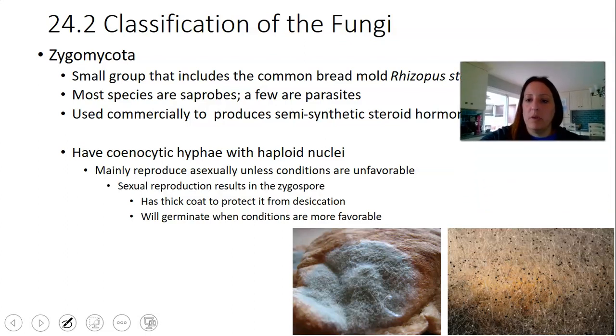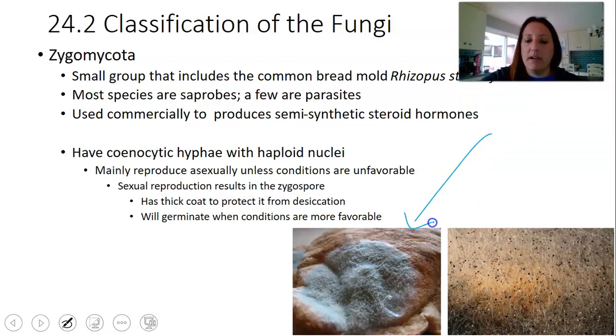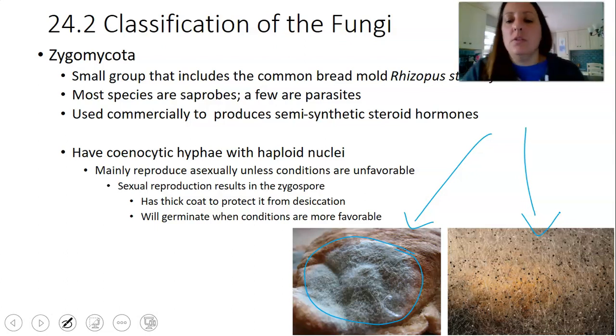So let me bring my picture up here. You can see right here, this is bread, and this part right here is the Rhizopus stolonifer, the Zygomycota. And if we were to look up close, this is what we would see. And this is neat. You can see a bunch of hyphal strands and stalk-like structures. And do you see those little black dots? Those black dots are all sporangia. Okay? Pretty neat. So inside of those sporangia, we have spores being produced.